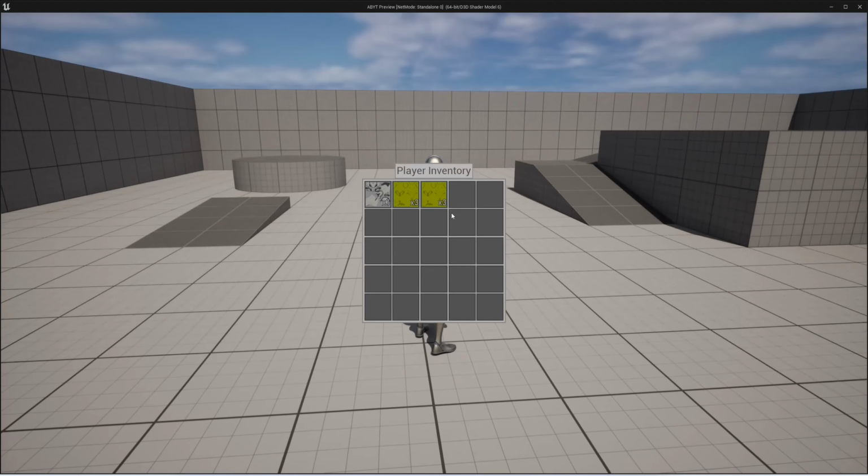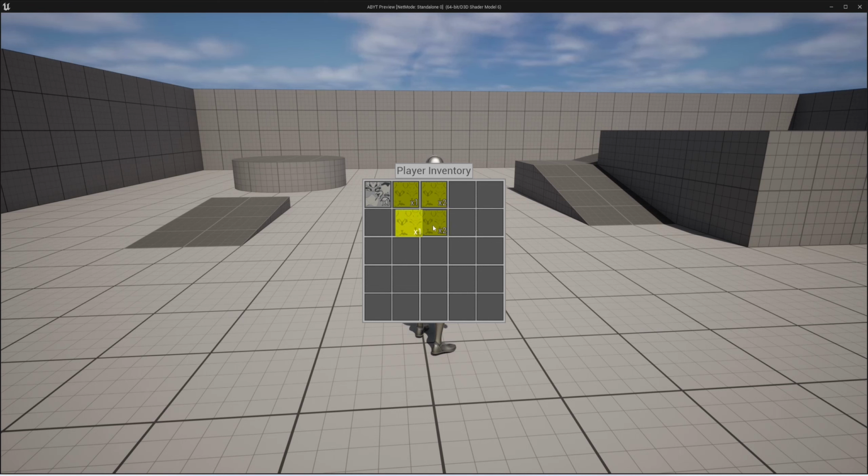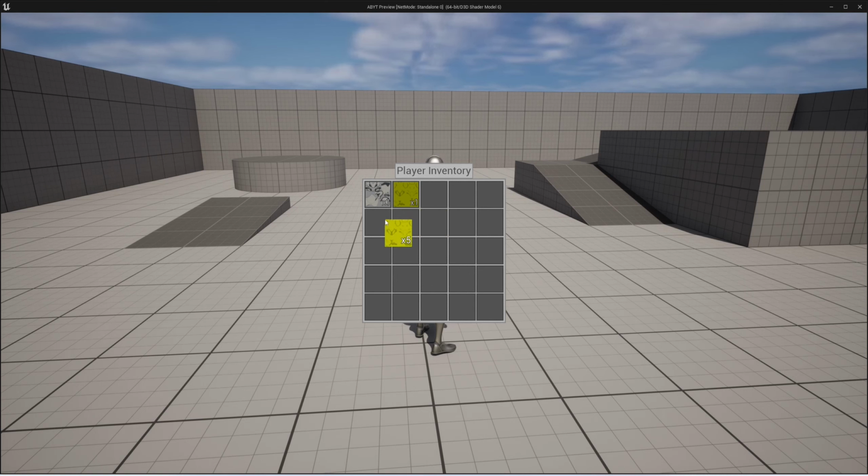Let us click play. If I right click this, I'm going to pick up 1 because there was 3. I can pick up 1 here and split that. I can move this together. Now I have 5. I pick up 2. If I right click, I can pick this up. I can right click to place 1 until I get to 5, and then it's going to swap it around. And if I try to do that here, it's just going to swap it around regardless.